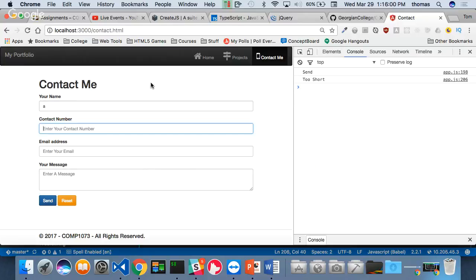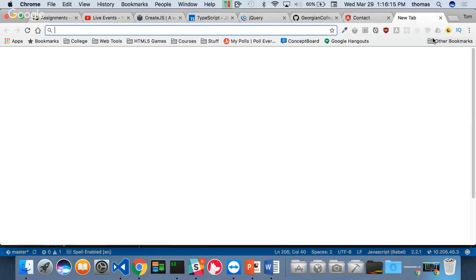Has anyone heard of regular expressions? Anybody? Oh, this is a fantastic time. You guys don't hear about regular expressions. It's interesting. Regular expressions is an advanced topic, okay? But I'm going to tell it to you now so you've heard it one time, right? And we'll show you the different regular expressions, what they are.